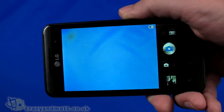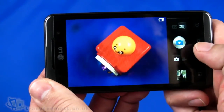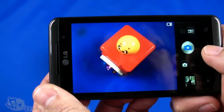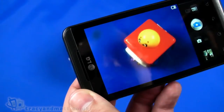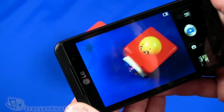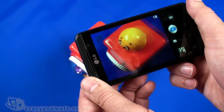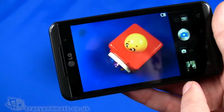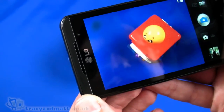One thing to definitely mention is that the 3D effect only works in landscape — you have to hold the device landscape for it to work at all. If you've seen the Nintendo 3DS, the technology and effect here is very similar. You have to have your head and eyes squarely facing the handset — eyes horizontal and the handset in the same plane. The 3D effect is pretty good and interesting, and as I move the handset closer to an object the effect becomes more significant and noticeable. There's a little fuzziness due to the display technology, but you get used to it quickly.